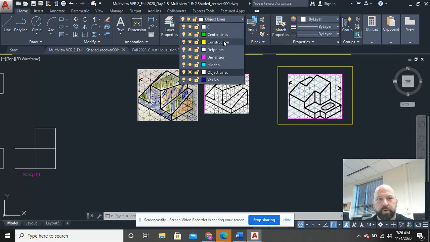Construction lines, again, are only helper lines that are there to help you align things. And so those should be missing or deleted when you finish, or you can just turn it off to print it or to screenshot it. And then finally, dimension lines, which are this pink color, purplish. These are only used for text, okay?